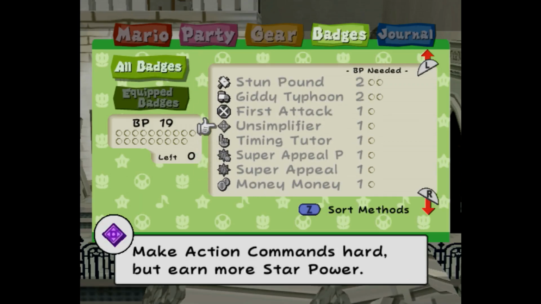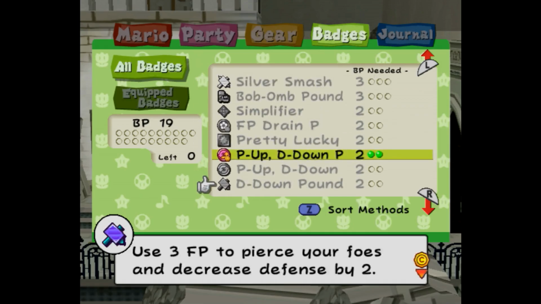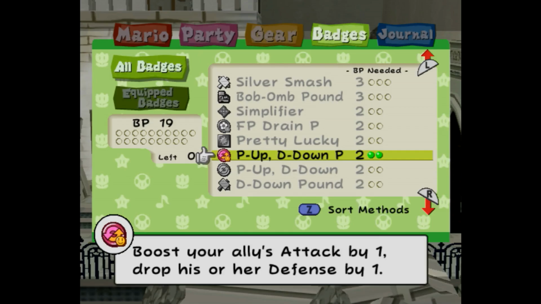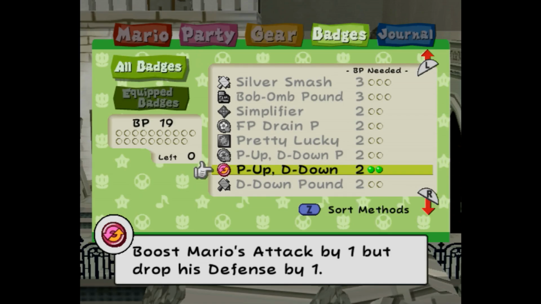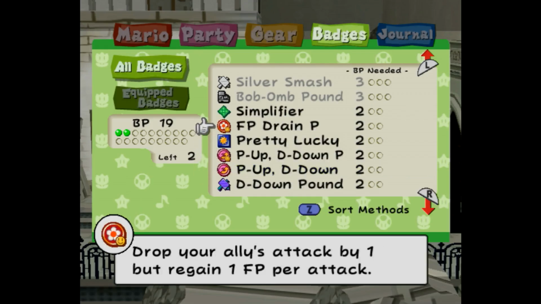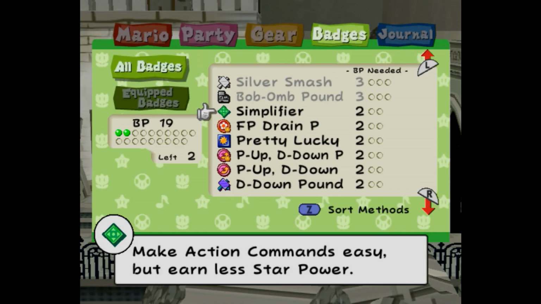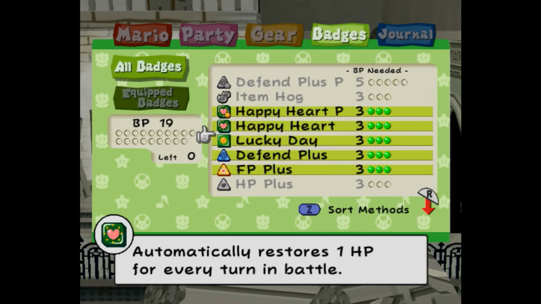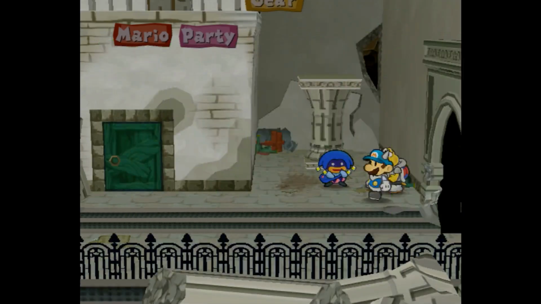Because I'm gonna try a cheese strat out. I haven't seen the actual fight happen, but I do know that it can be a little rough when it falls down and just starts attacking. So I'm gonna put on P Up D Down. Actually, maybe not. I think it should be fine without it. Actually, no, nah, we'll keep P Up D Down. Yeah, that makes sense. And I'll keep the Happy Hearts on. That's good, consistent healing.